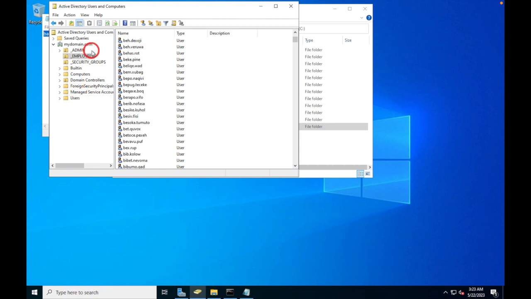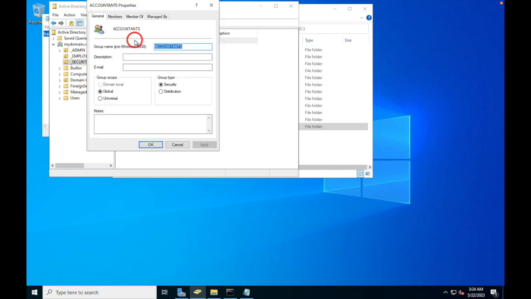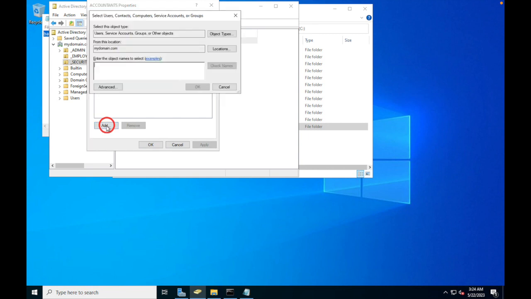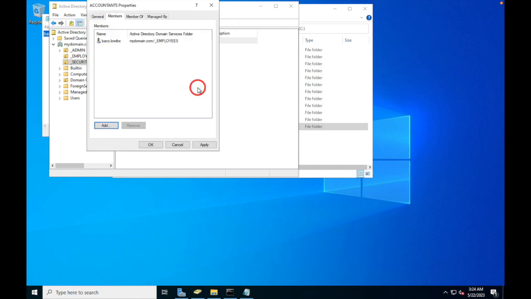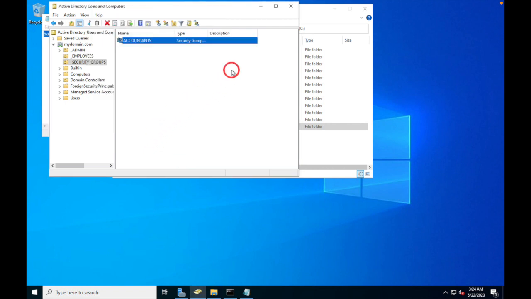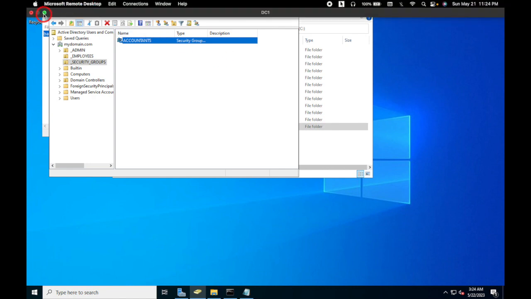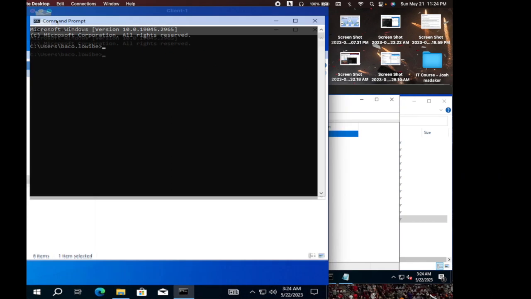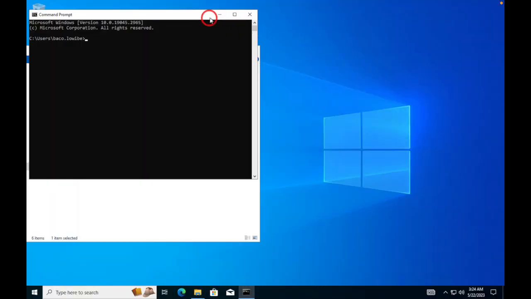Alright, so originally we were in security groups, accountants. We went to members of. We obviously saw there were no members there within it because we just created it ourselves, but we're going to add somebody. Go ahead and paste, check the name, verify the name. It's a person within the employees folder. We'll hit apply, hit OK. Alright, so we applied it. We should be good to go. Let me go ahead and minimize the DC1, which is our server. We can go back over here into client, and let's see if we're able to access the accounting folder.